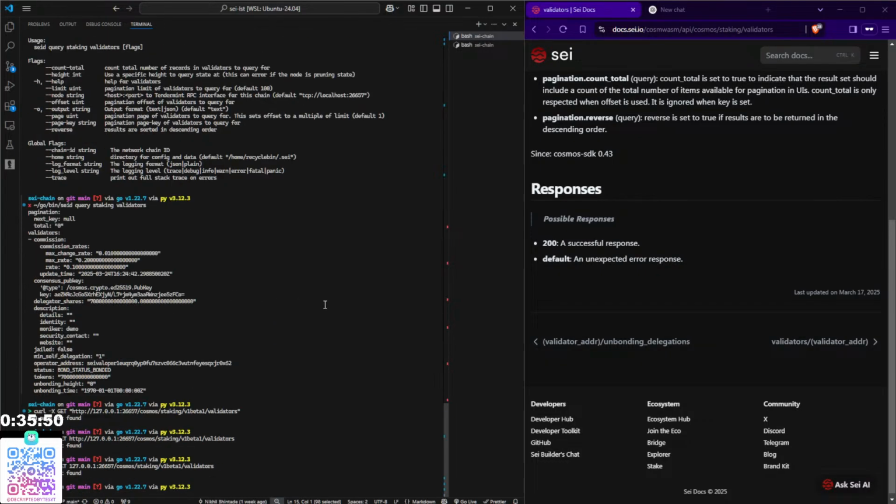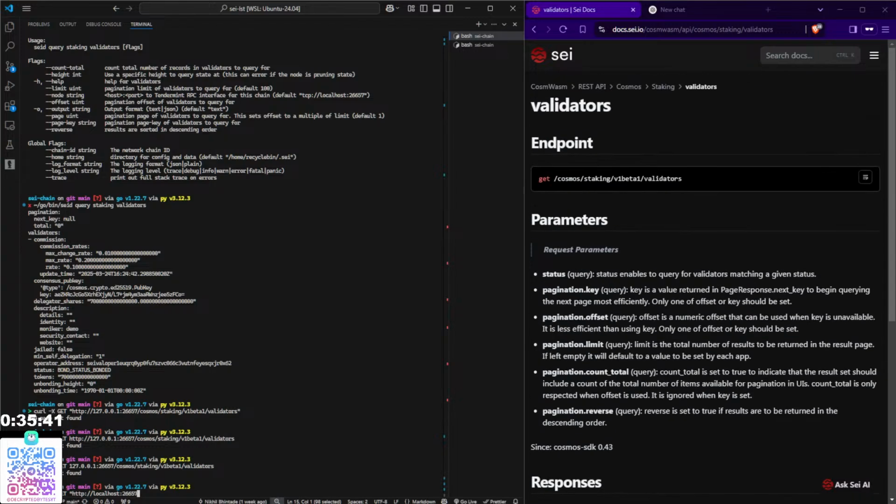Localhost, oh, no, GET localhost validators.